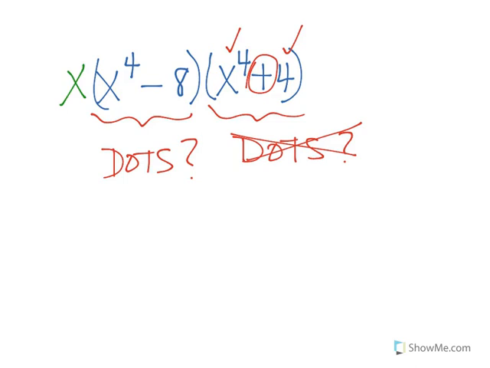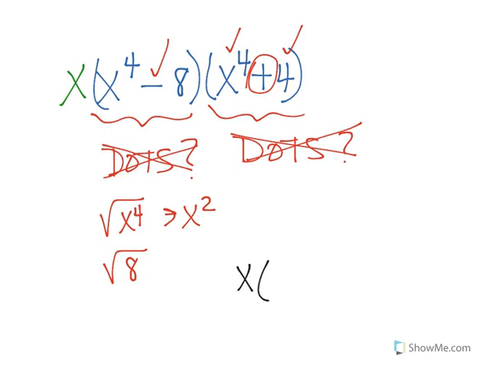So now I go over to x to the 4th minus 8. I have the subtraction, which I want, and now I have to just consider what is the square root of x to the 4th and what is the square root of 8, and are they perfect? And we know that the square root of x to the 4th is x squared, but the square root of 8 is an irrational number. So this also does not fit into difference of two squares. So our final answer really is just this.